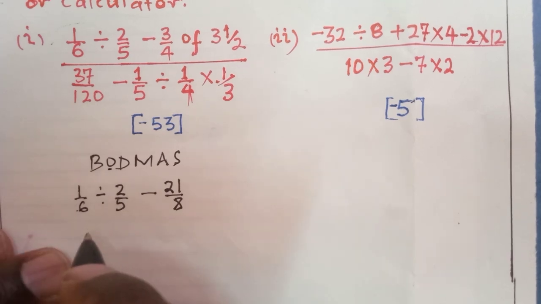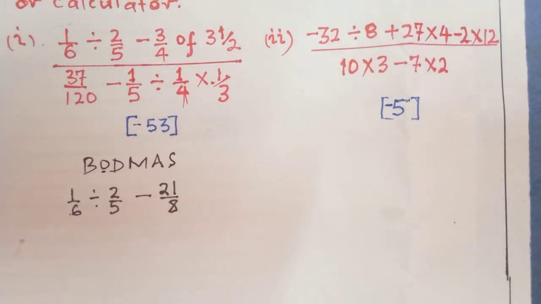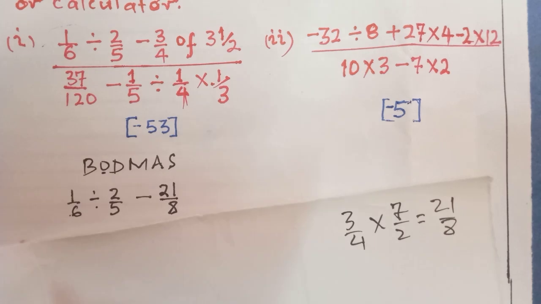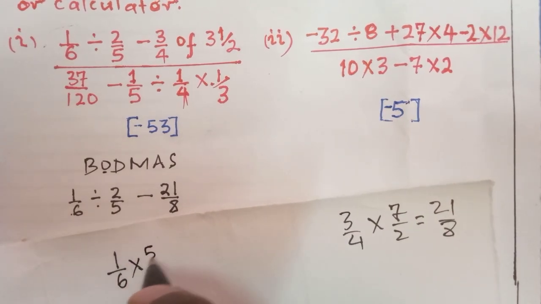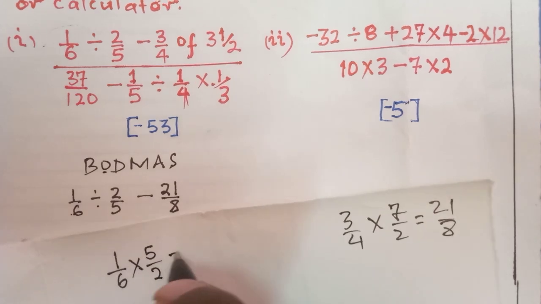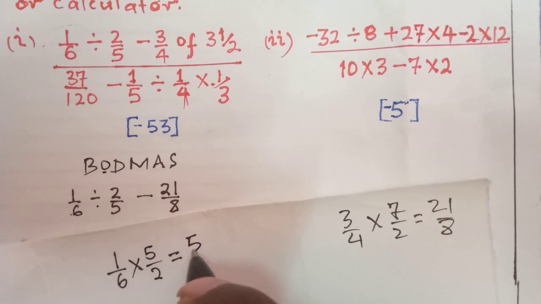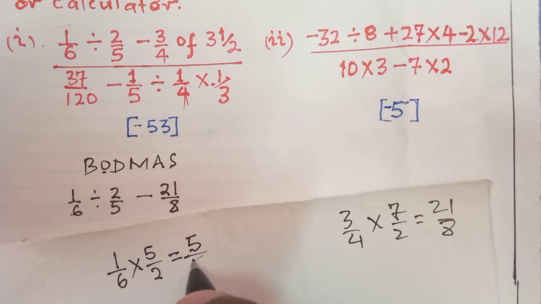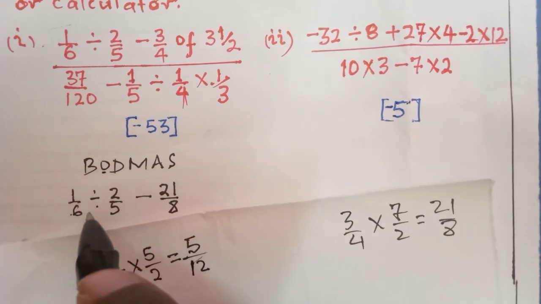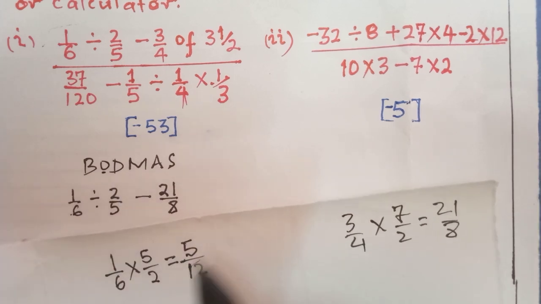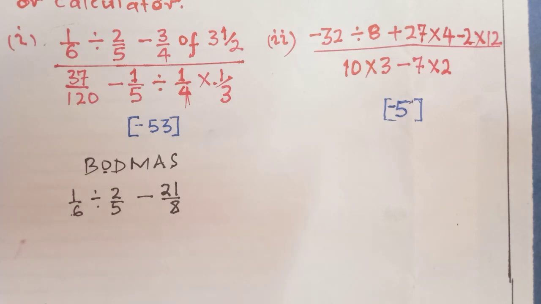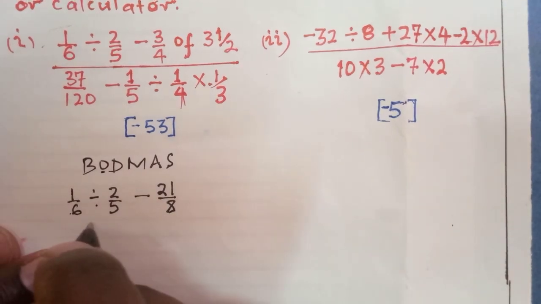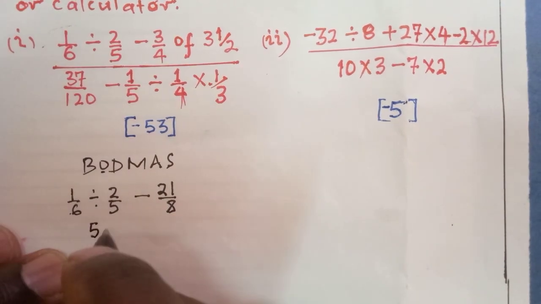So this one will now be equal to, guys, 1 over 6. We multiply by now 5 over 2. So this gives us 5 all over, that is 5 over 12. That is, if you make it times, this 5 is going to go up, 2 is going to go down. So we are going to get that value. So now, guys, we have here 5 over 12.